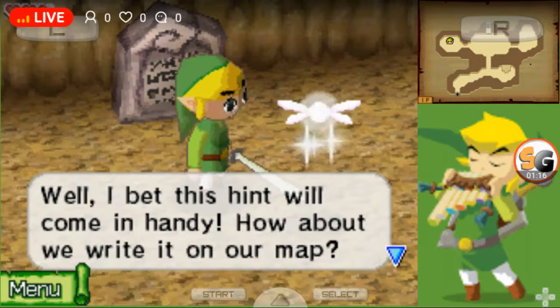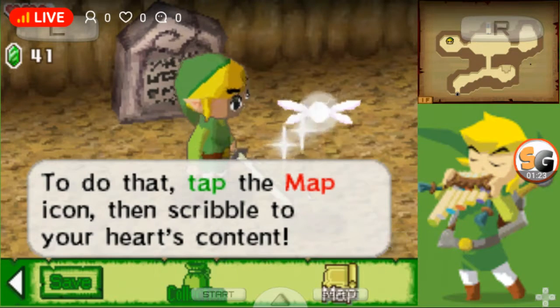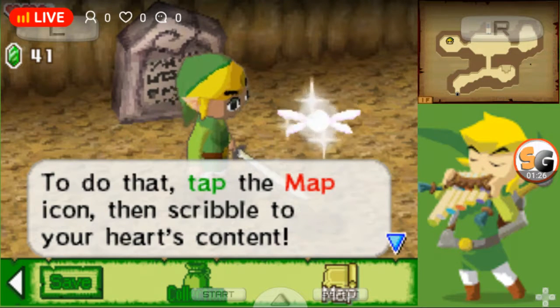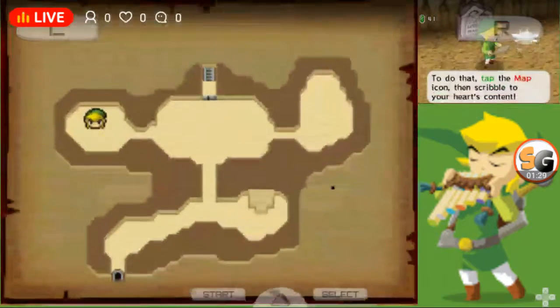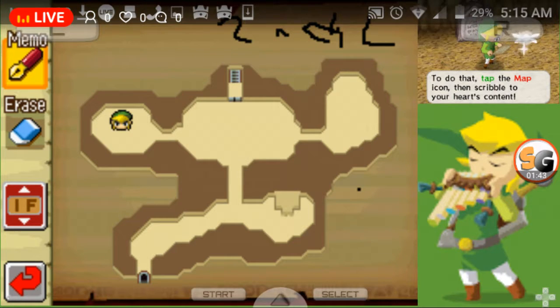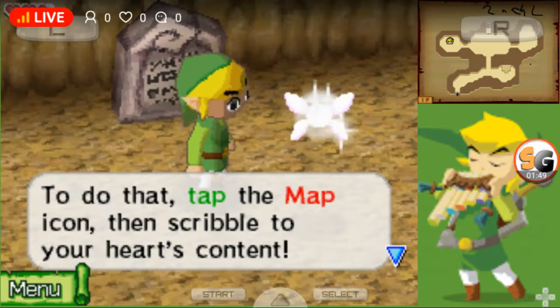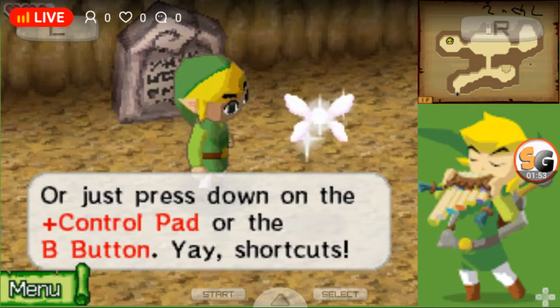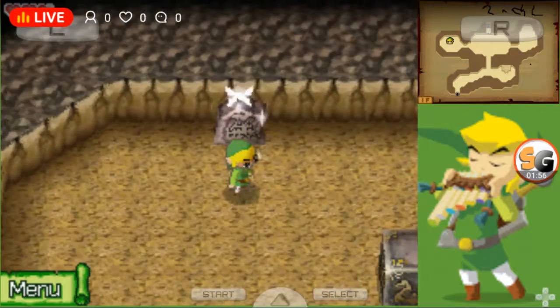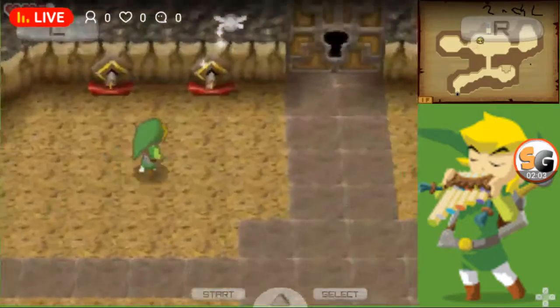Write it on our map. To do that, tap the map icon. Scribble it to your heart's content. I gotta tap on the map icon. I'll just put second L, not that I'm taking any L's, but you know. To do the tapping, right, or press down on the control pad or the B button. Yay, shortcuts. You could have told me that before I put my D-pad in the bottom left corner. Pardon, bottom right, actually.